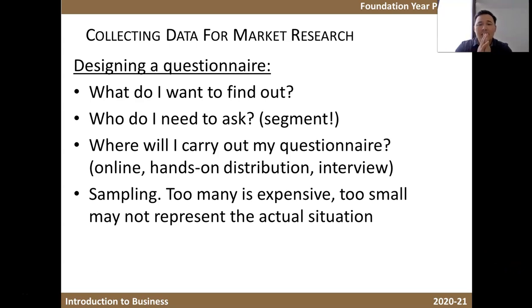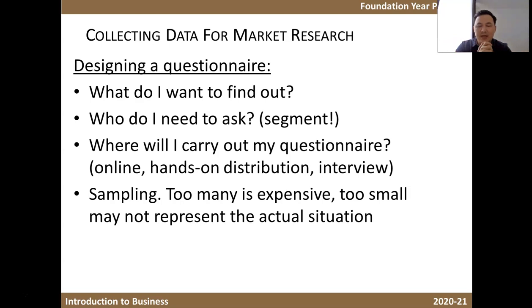Sampling. Now, what is sampling? Obviously, you can't. Well, you can, but it's going to be too expensive if you want to ask 100,000 people. It's difficult to implement. So therefore, you may need to do sampling. What does it mean? Now, let's say that I want to get information about gender distribution in NFIP.